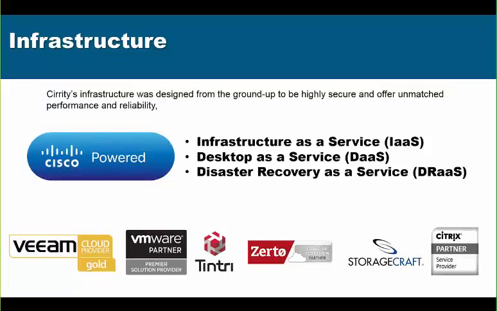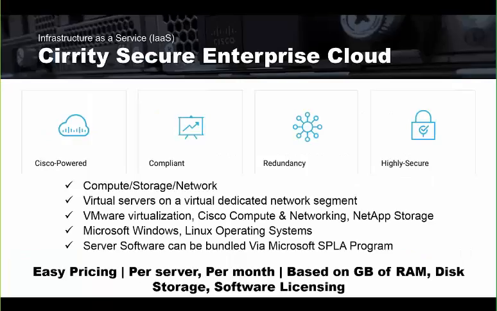As I said, three types of Cisco-powered services: infrastructure, desktops, and disaster recovery as a service. And we're using all the top technologies. We're using VMware, we're using Cisco, we use Tintri, very high performance storage area networks. Our backup as a service is provided by Veeam and Zerto, StorageCraft. So we're using the top-of-the-line software and hardware systems to create our services.